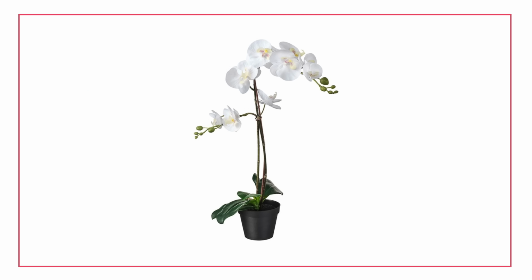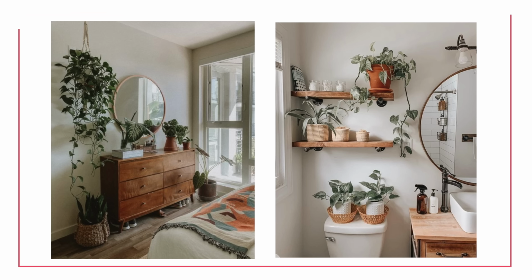Here's the thing, I'm not necessarily a person that is completely anti-artificial plants, especially in rooms like bathrooms where you want to put some greenery perhaps, and there's probably not going to be a whole lot of natural light in there. I understand that, so I'm not a die-hard, has-to-be-real-plants-all-the-time 100% person. Do I prefer them? Of course I prefer real plants over artificial ones. I think everybody does, but I would say these ones in particular are a miss.